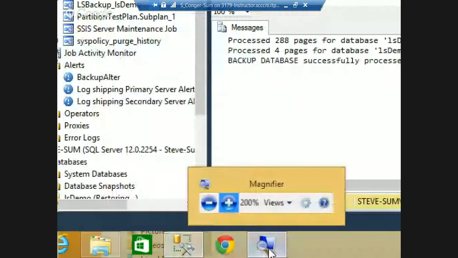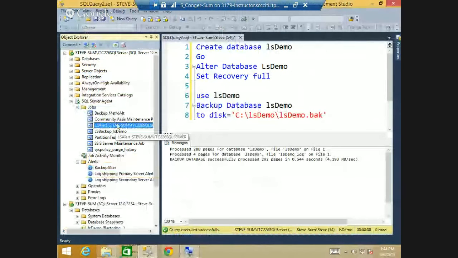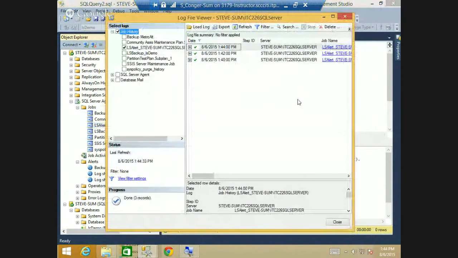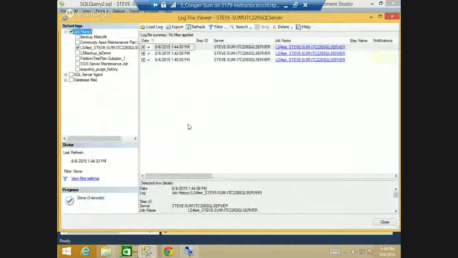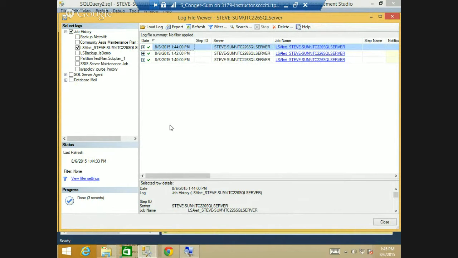So let's do, I just want to kill the Zoom for a moment. But there is an LS alert. And if I go to view history, is that what you were looking at? It gives an alert for each job success and stuff. The job succeeded, et cetera, et cetera. You want the success screen? Well, we can.